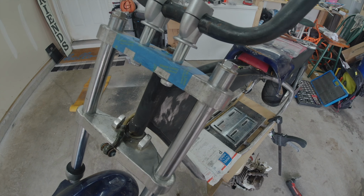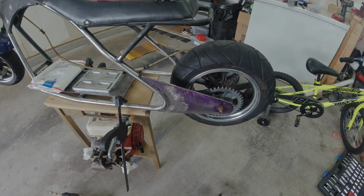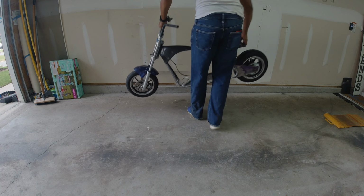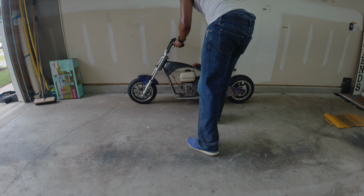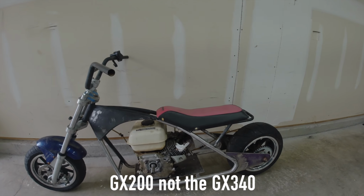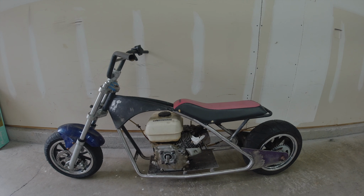The handlebars are mounted on the bike. So let's get the bike on the ground and let's see how it looks. Of course, not the final placement, but you know, we are making moves and we are on our way.